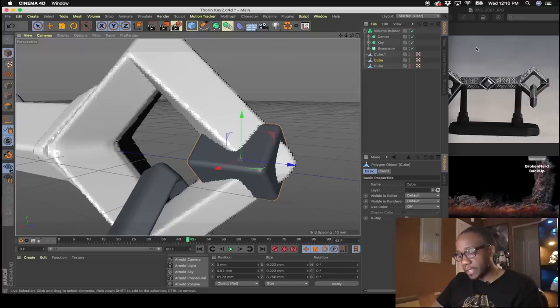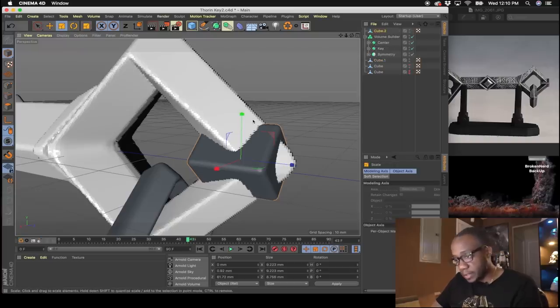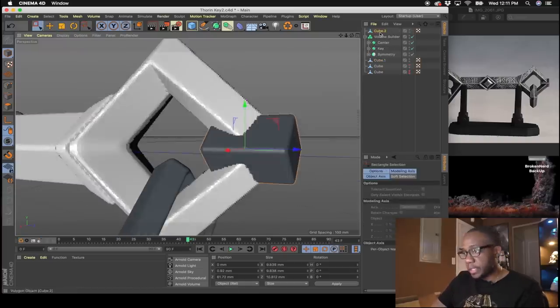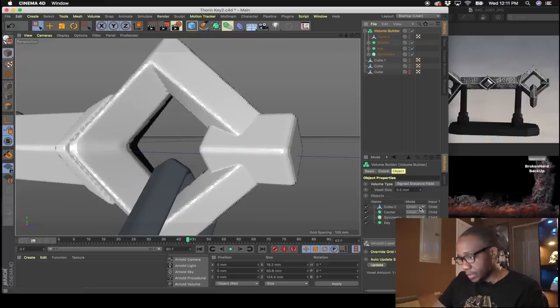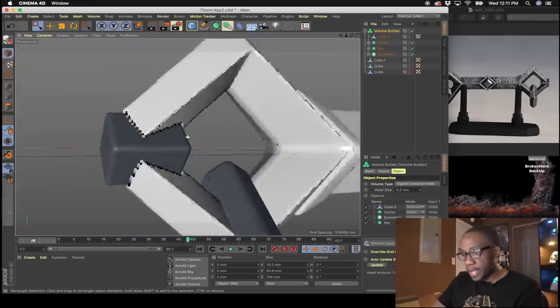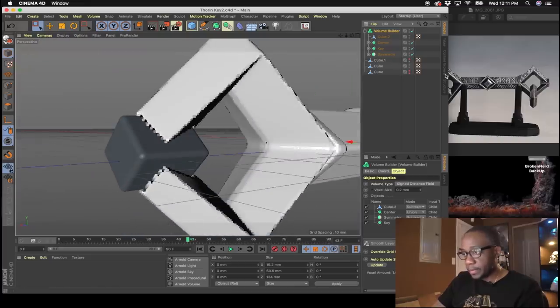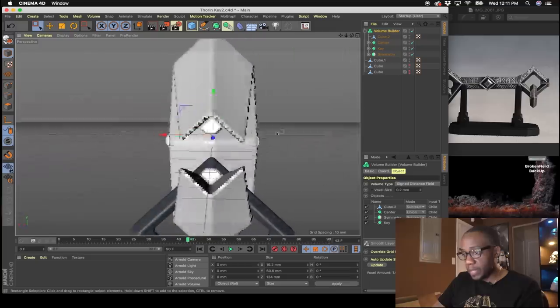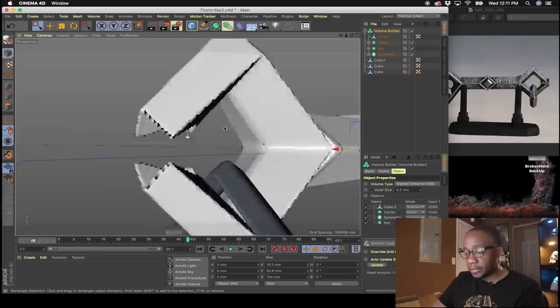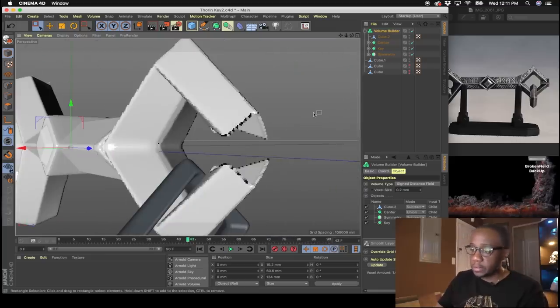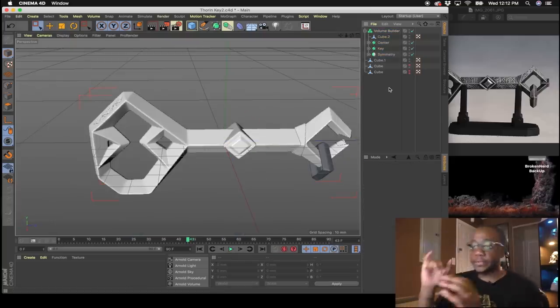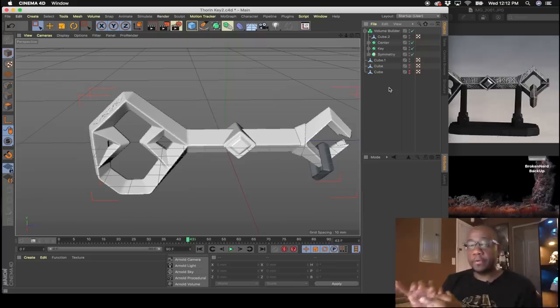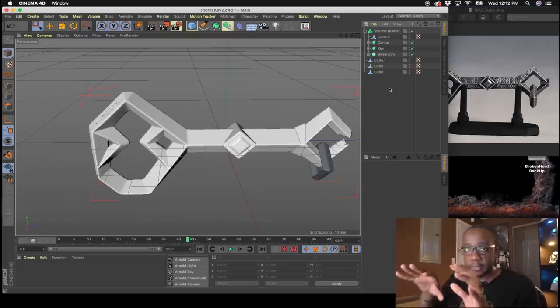Next, I want to create a space for this cube to sit in. So what I'm gonna do is right click, copy, paste, and make this just slightly bigger. Then I'm going to drop this in as well. But we don't want this to be union, we want this to subtract. So now if I mute this out, we have a space for that little cube to sit in. Once you print this, the cube will just slide right in here. All right, so now I'm going to add the rest of the details, and we'll come back once I have all those details in here.